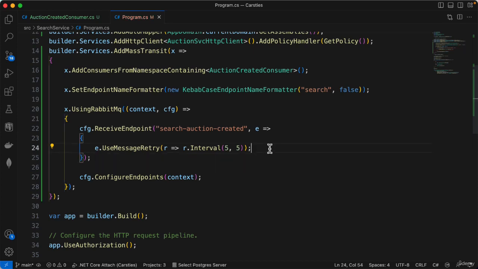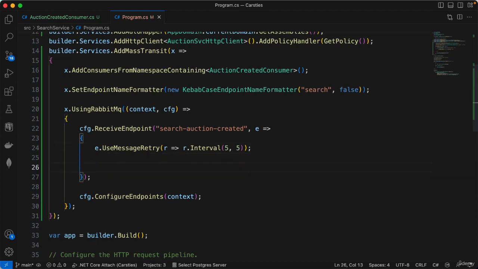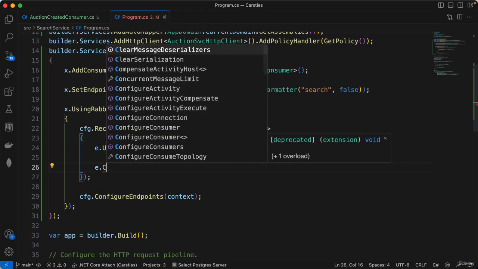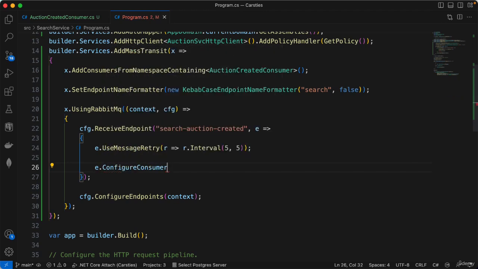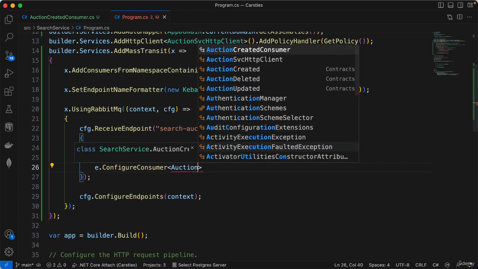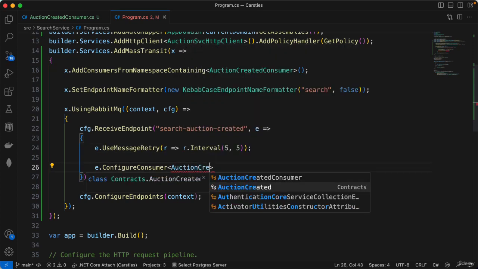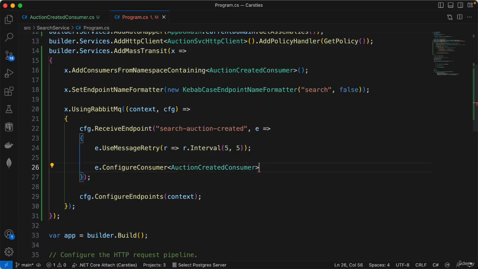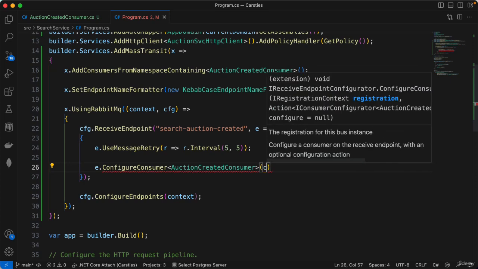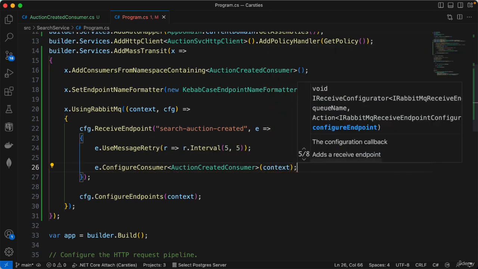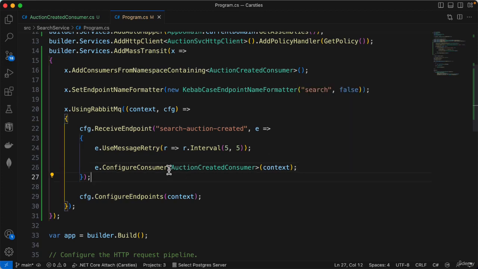And we also need to specify which consumer we're configuring this for. So I'm going to say e.ConfigureConsumer, and this is going to be for AuctionCreatedConsumer, and I need to pass this the context. So this is only going to apply for the AuctionCreated consumer for this particular configuration.